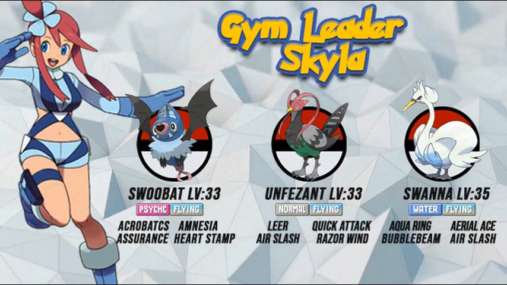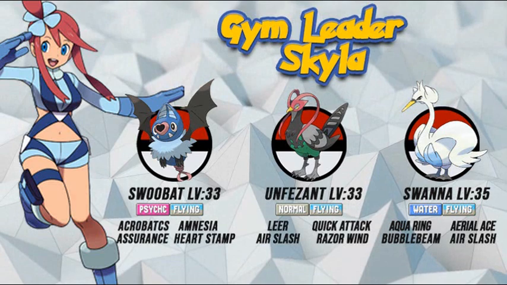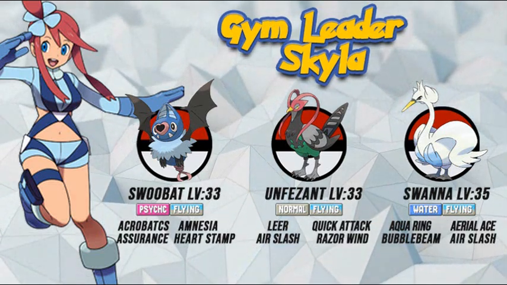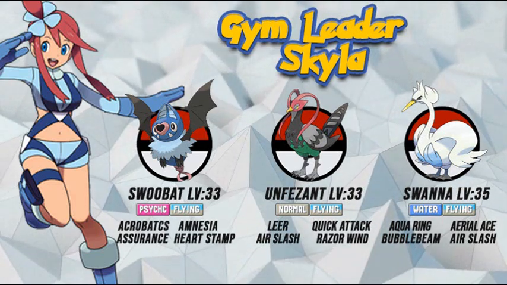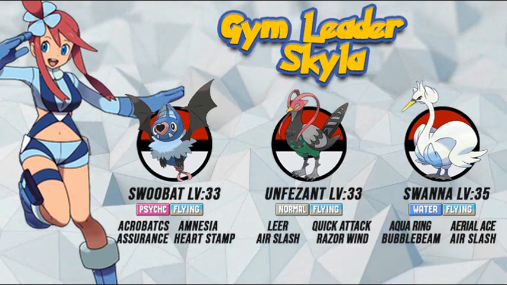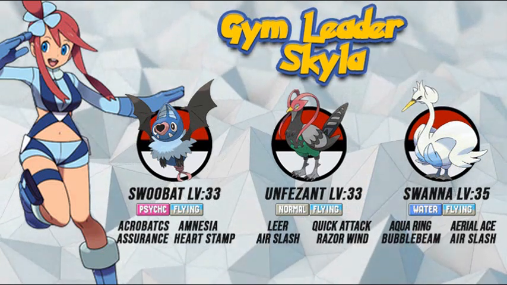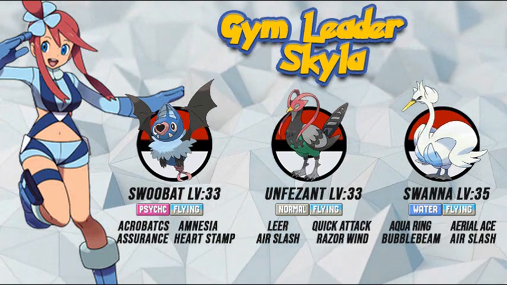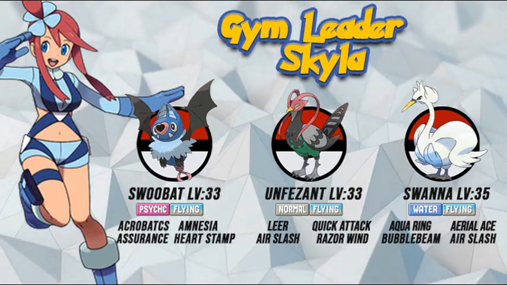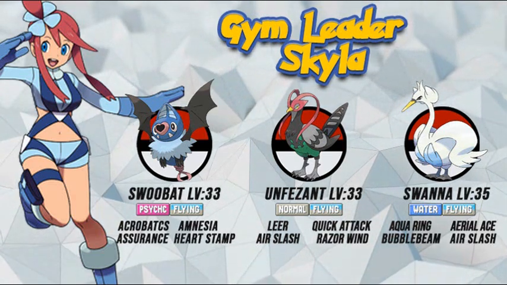As you can see, we're facing Gym Leader Skyla, the Flying-type Gym Leader. She does have Flying-type Pokemon. Two out of the three Pokemon have secondary typings. Or actually, all three of them have secondary typings. It's just that two of them are pretty good. Her first Pokemon, Swoobat, at level 33. It is both a Psychic and Flying-type Pokemon. Its ability is Unaware. It has four good moves: Acrobatics, Amnesia, Assurance, and Heart Stamp. Remember, Acrobatics is kind of like Volt Switch. It hits you once, and then it switches out to the next Pokemon right there. Now, her second Pokemon right here is Unfezant.